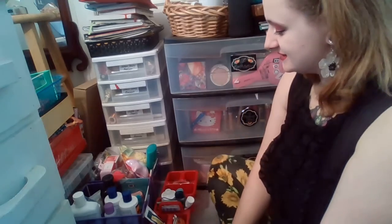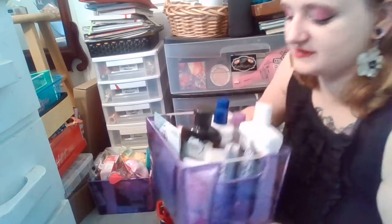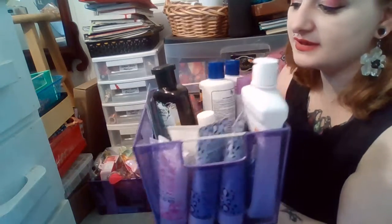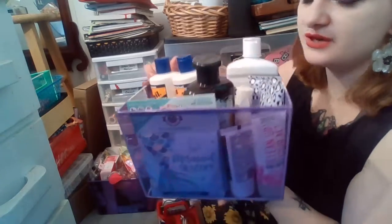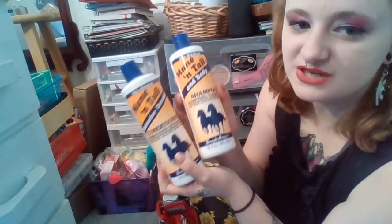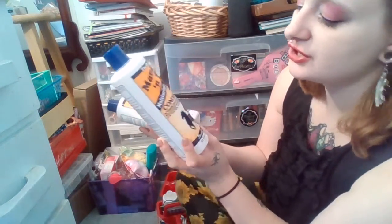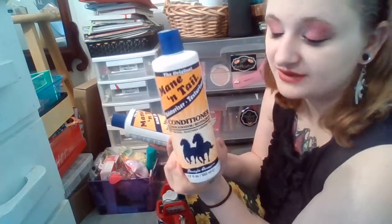I can't believe we're at number 14, the last shop my stash. Okay mermaids, I'm on the floor — not the best lighting down here, but it'll work. In our first bin we have like a couple of bins here. This first one is full of shampoos and random things, organized as best I can. First up I have something really for my youngest son — a set of two Mane 'n Tail products.